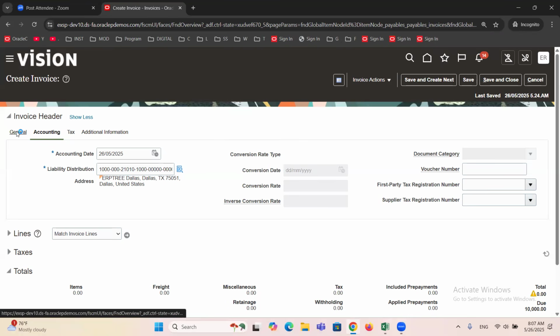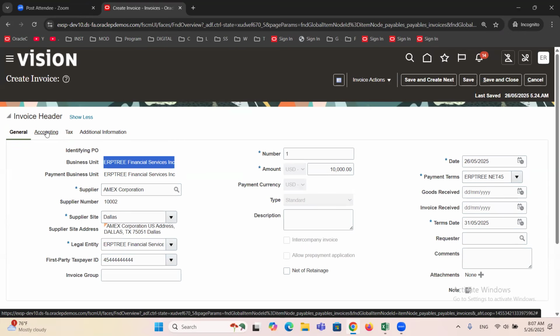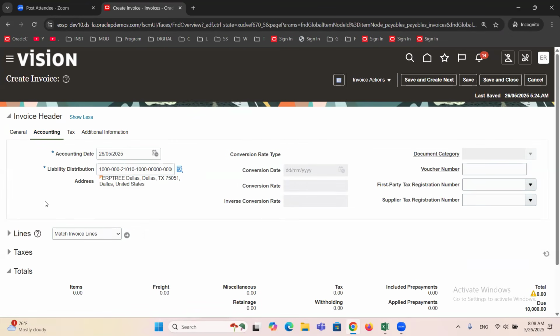This invoice we are creating for which BU? This BU's common options. In that common options, whatever liability account is available, the system derives to the invoice header.